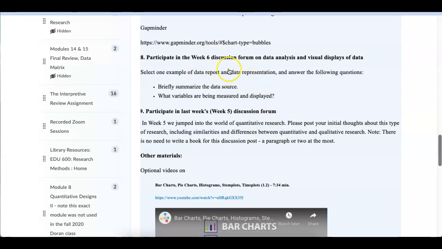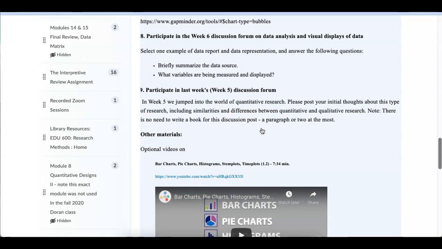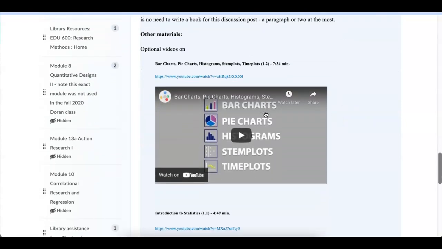We have the discussion post on the visual displays of data, and we also have the discussion post from last week. No need to do a tremendous amount with either one of these. Everybody is busy. There's a lot of materials this week, so I'd rather you be succinct, say what you need, and then move on.